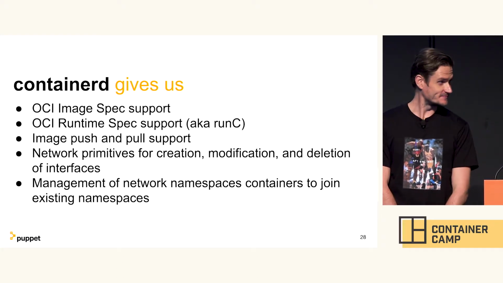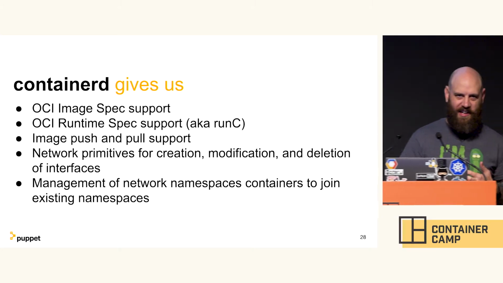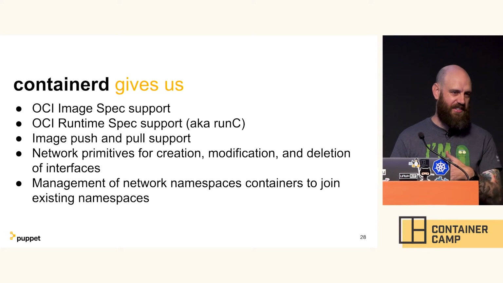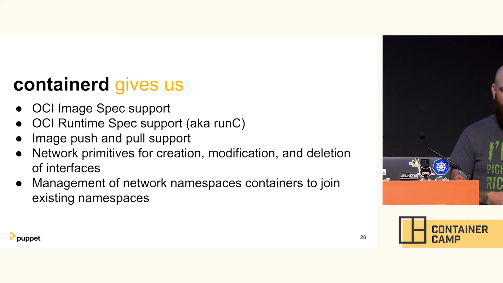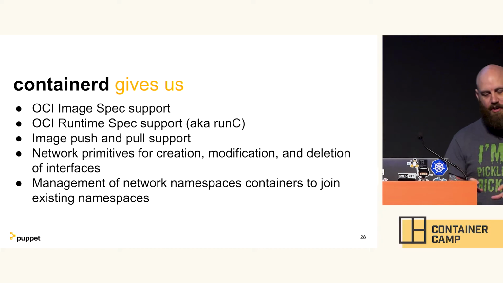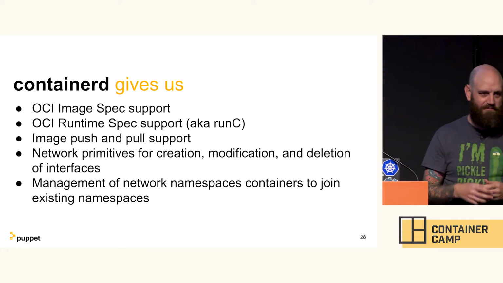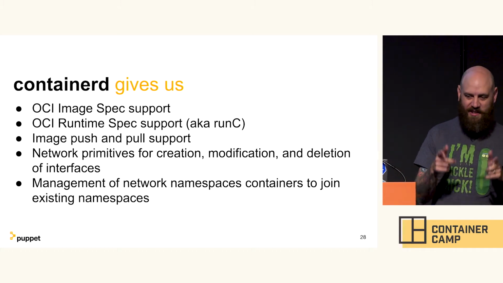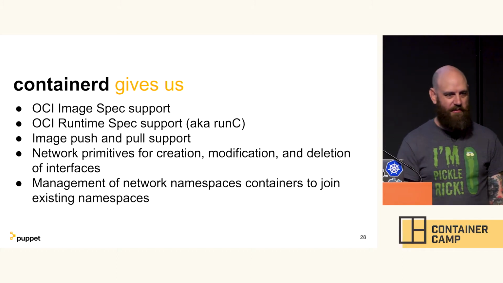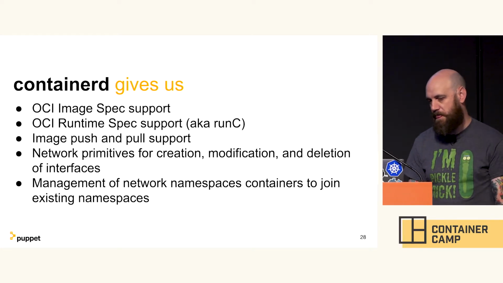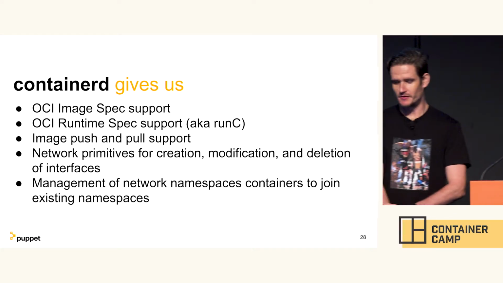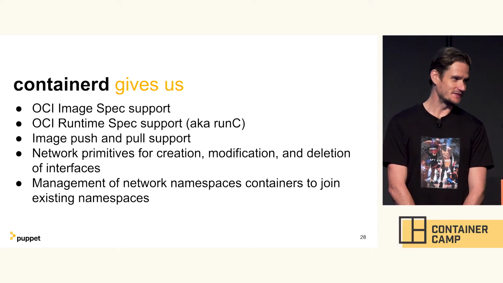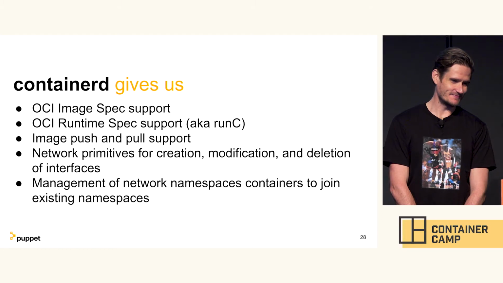And just a caveat on that, that's in the network namespace that's already created on the container side, not on the kernel level side. In Kubernetes, CNI actually does that, so the CRI can talk to CNI, but this is more on the container level. So just a note in case someone says, actually you can't do networking with Containerd. You're completely right if you said that. This is the network manipulation inside the container. And finally, management of network namespaces. There are containers that join existing namespaces. Okay, so that's the get out of jail free card at the bottom there.